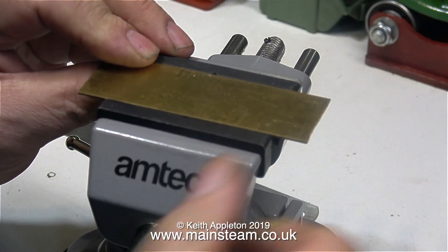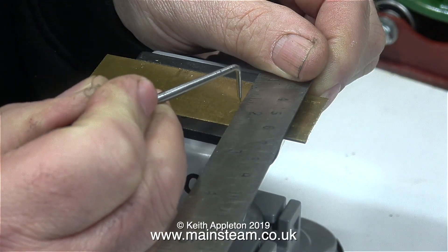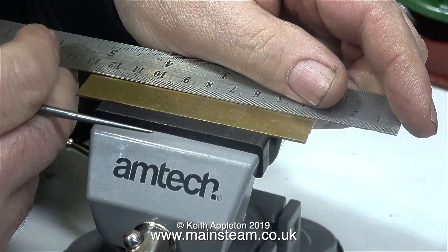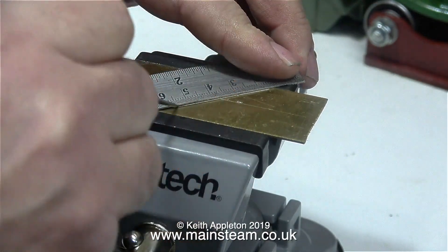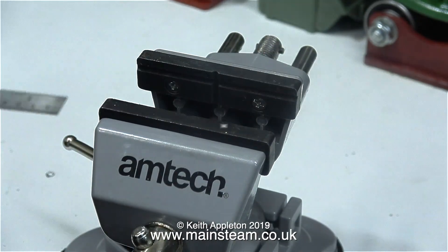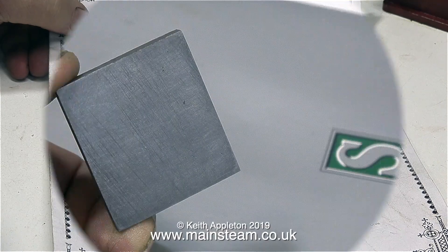But now that is a thing of the past. All I do is clamp the piece of metal in this small vise that's just sat on the bench. I can move it around just where I want it because it's not fixed to the bench, and it's heavy enough to stay where you put it. So here, as you can see, the scribing of the lines becomes a much easier process. This is just marking out on a scrap piece of brass, but very shortly I'll be using this vise to mark the positions for the holes on the steam chest cover of the Stuart Models Victoria steam engine.